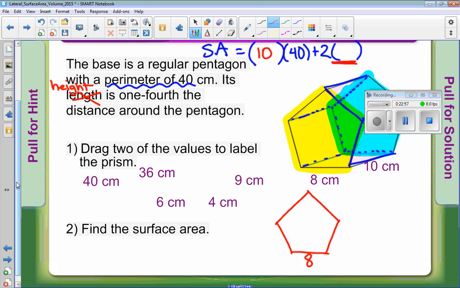How do I find its area? Do we remember? Got to divide it up into triangles. So let's do that. How many triangles will there be? If it's regular, there should be 5 congruent triangles. We're going to be looking at just one of them. So I'm going to draw a little bigger. Why am I drawing that in? Got to find the area of the triangle. So it's 1/2 base times height.